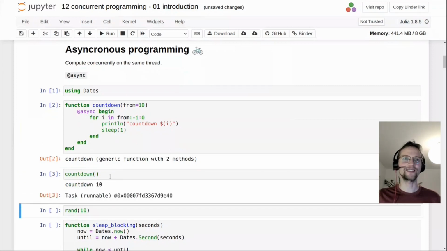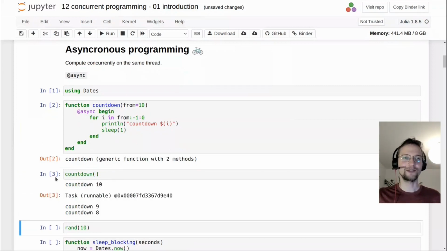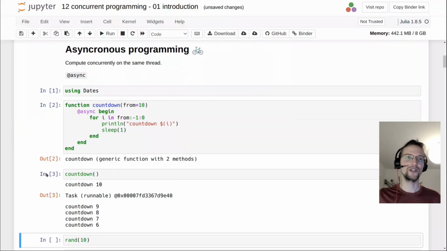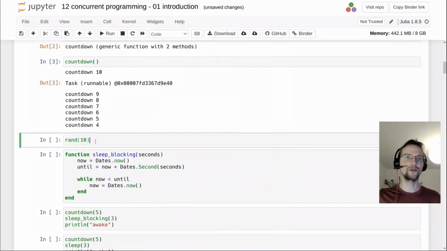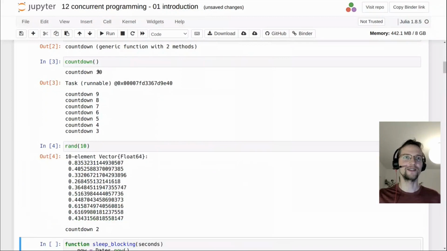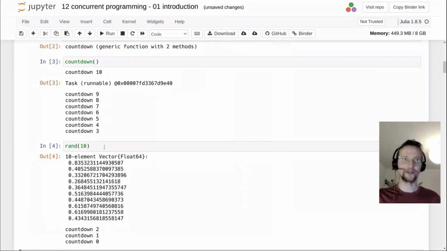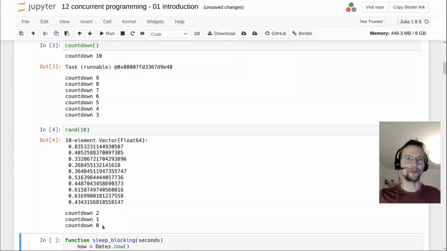And if we just run this, we see that the process directly returns. So we are again here and can execute whatever we want. And meanwhile, all the time, the countdown still continues. And thanks to the IJulia kernel, the Jupyter kernel, we still see the output.